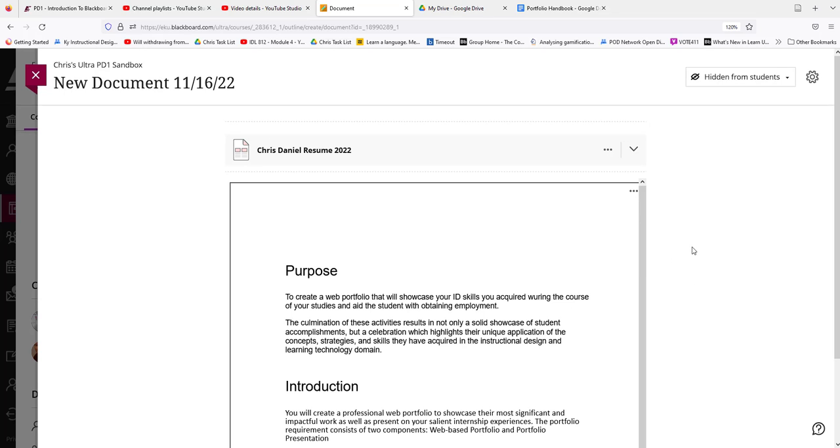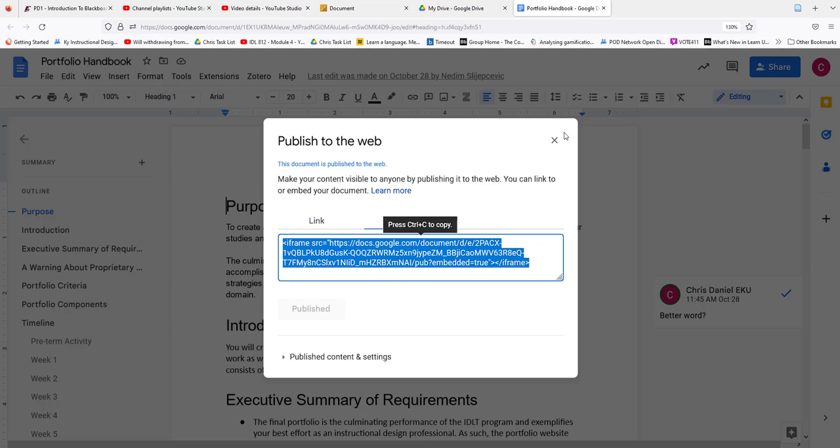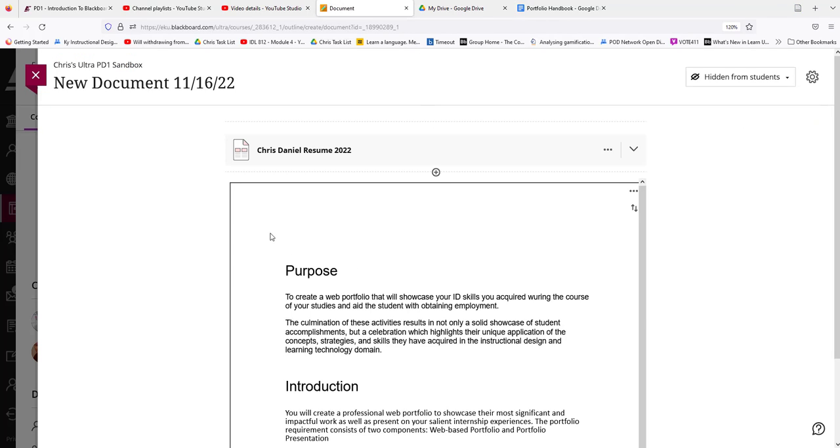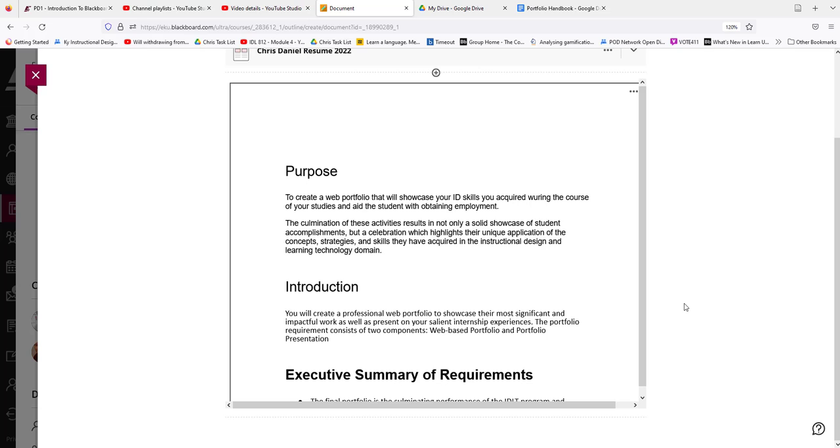And the benefit to this is that when you make changes in the document in Google Drive, they will eventually appear inside of this HTML item inside this particular Blackboard document. Now the change doesn't happen immediately. Sometimes it takes several minutes, but that change will update. So that is a nice additional feature. It can also help you make the decision whether or not you want to embed from a file on your local computer or if you want to do the embed trick that I just showed.